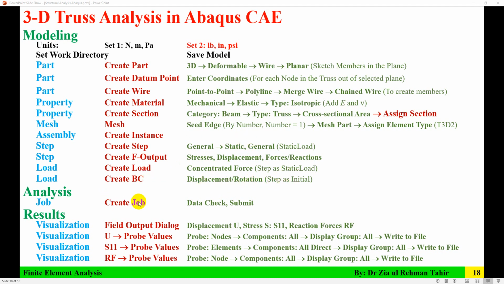Then you need to create a job, and the data check is important to check that all the necessary modeling steps are performed, and then submit. Then to get displacement, you need to probe values at the nodes, and then you can write a file, so this will be saved as a report file. Then similarly for normal stresses S11, and for reaction forces RF you need to apply the same.